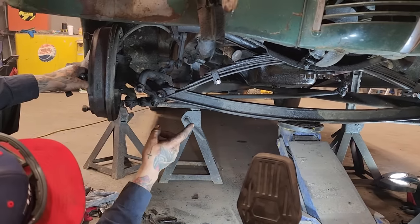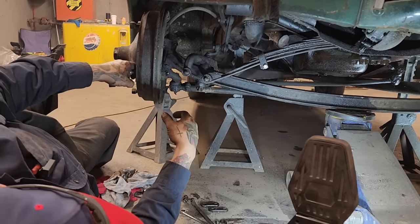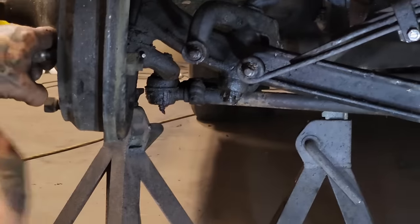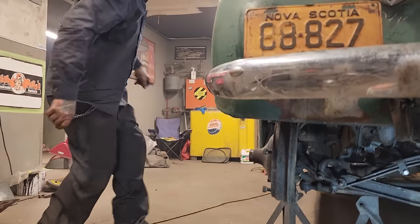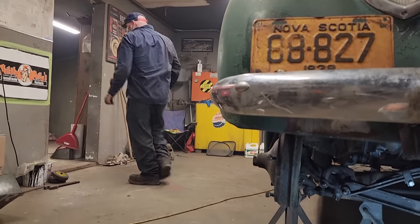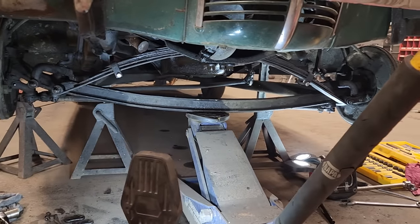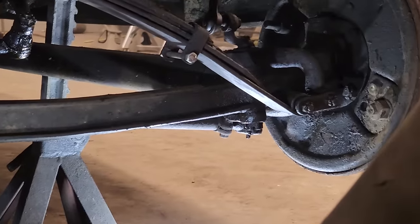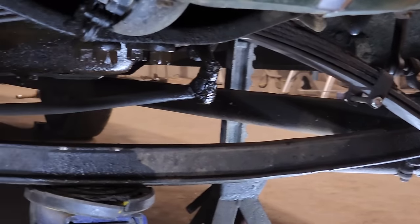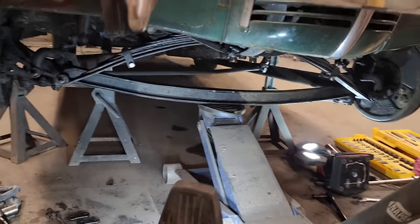The pattern comes up a little bit. Let's pull that over. Ready? Is your ratchet strap anywhere, Doug? They're on the back of the.